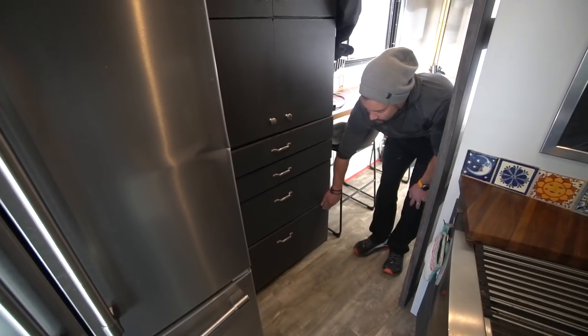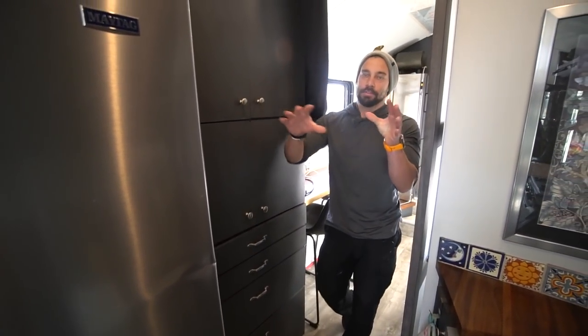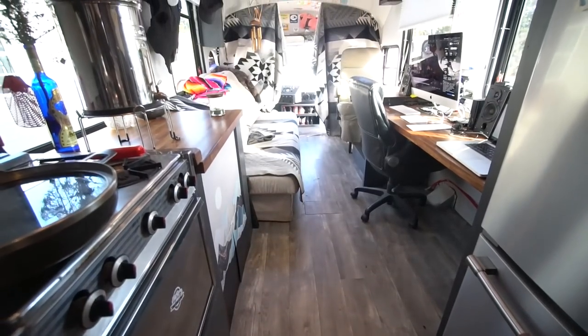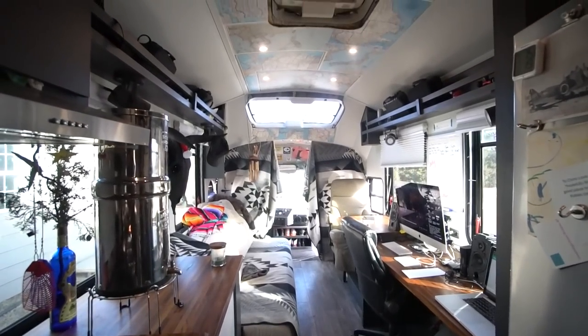And then as we get to the backside of the bus, one thing to mention from the front to the back, this is where things kind of close in. I wanted the front of the bus to be wide and open. It's the space where I spend most of my time. Big windows on all sides, so you're able to see out wherever you're parked, wherever you're camping. And this is just more of the inviting hangout room when people come to hang out. You got your couch, you got multiple seats.